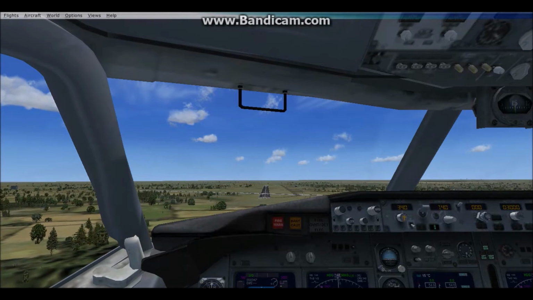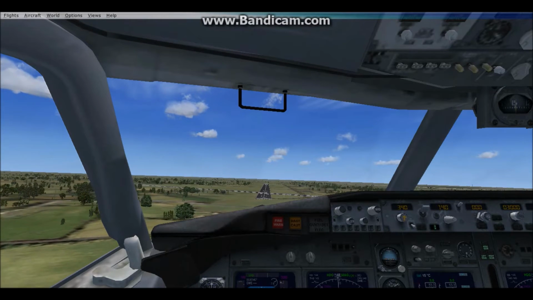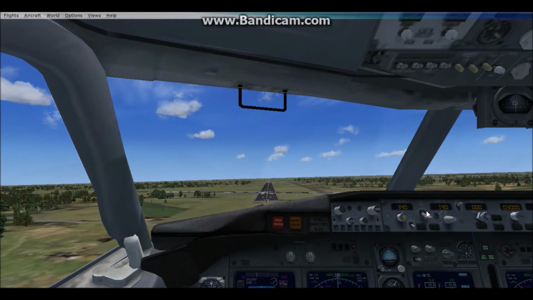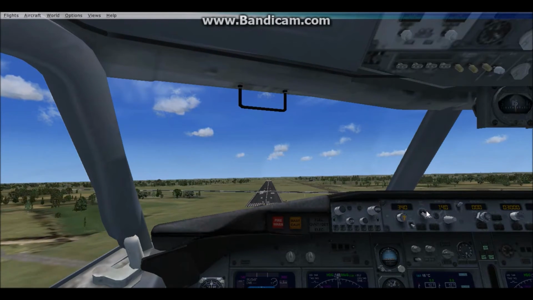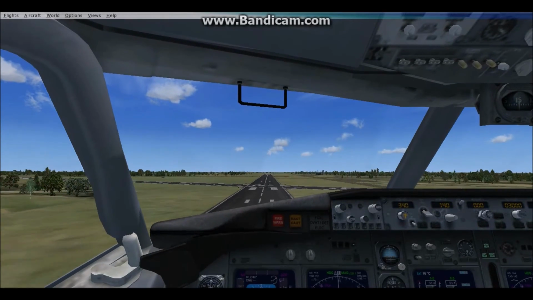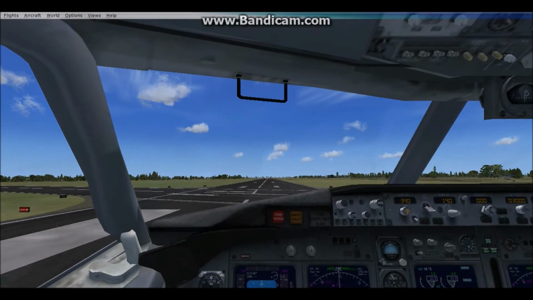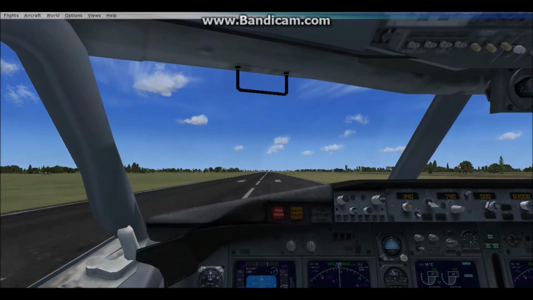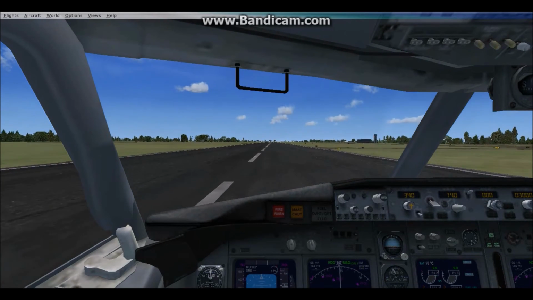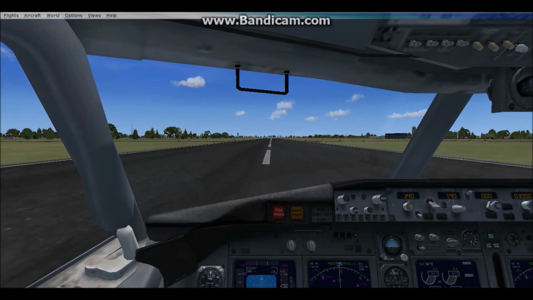Hopefully my frames per second keep up with this here. Alright, I'm going to take off the auto throttle. Down to idle. I'm a little high, but we got tons of runway. And that was probably a little bit rough, but you get the picture. Rough and off center, but we're in one piece.